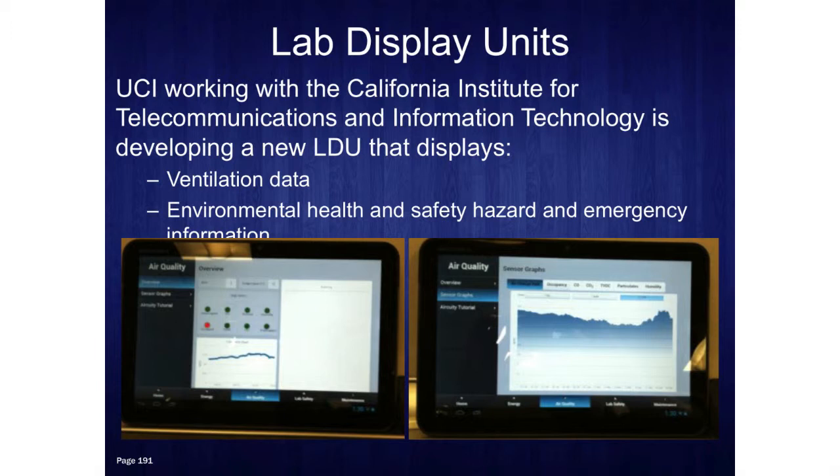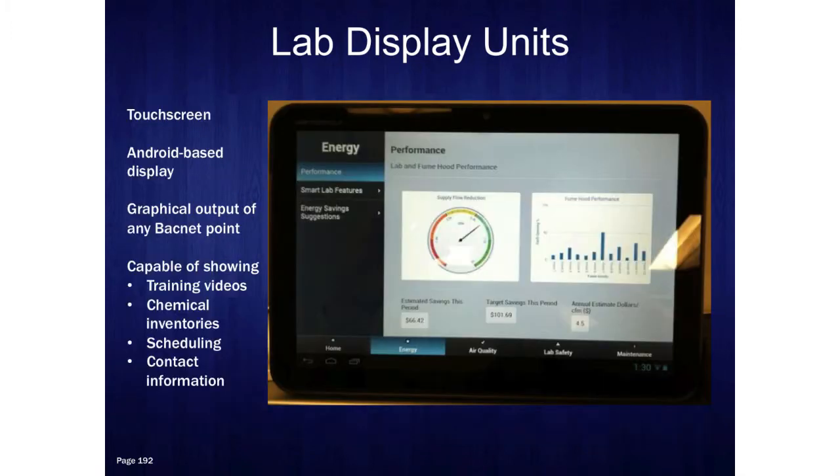On top of that, let's say you're the fume hood loser of the month, and you don't understand why you're the fume hood loser of the month every month. You can go up to your Android tablet and say, how do I save energy with fume hoods? It'll play a video that it pulls right off of YouTube. It shows you closing the sash saves energy, and maybe goes through a whole talk as to why, and explains what a VAV system is and all of those things. Huge technology jump. These tablets are incredibly cheap. They're down to like 139 bucks. So again, you can see that we can even take existing dashboards and put them right onto the tablet.